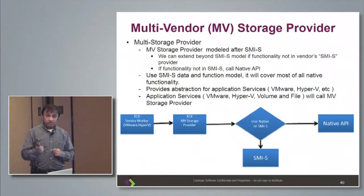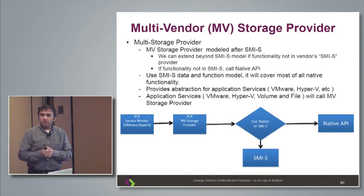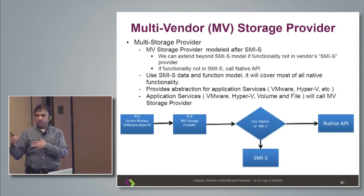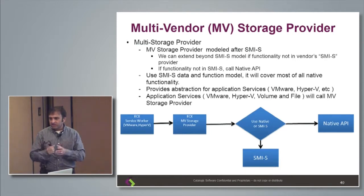So I think in our first version, you're probably going to set up different policies. When you create a policy, you're going to say, hey, what's my data source going to be? Is it going to be NetApp or EMC? In that case, it's static. But we could see a future where we can automatically detect where it is and move it to a different policy. So you probably want to set up a NetApp policy, an EMC policy, et cetera, for different storage targets. And even within EMC, depending on who your cluster peers are, you want to set it up that way. So initially, it's going to be segregated by storage. That's probably the simplest way to do it.